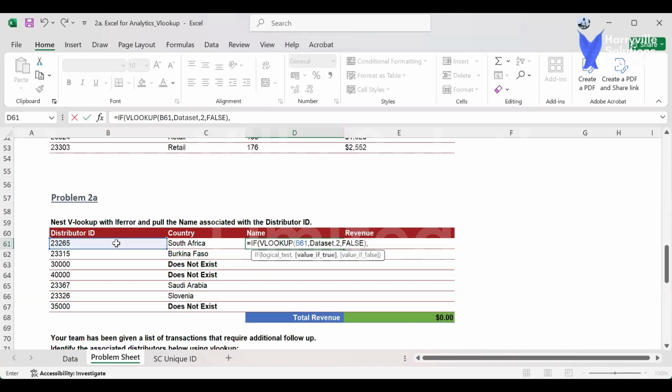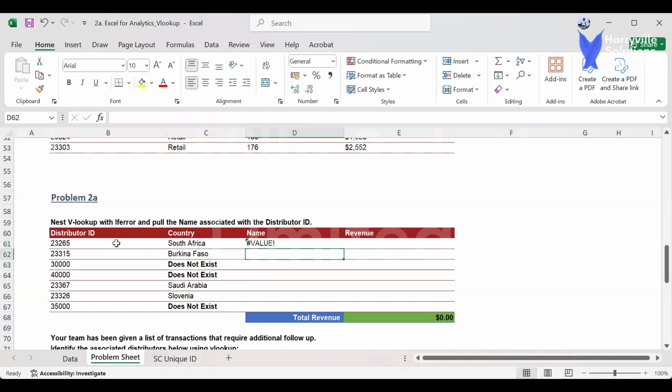So I'm done with the first one, and then I'll hit comma. I still want to put "does not exist"; for consistency's sake, let me stick to that.